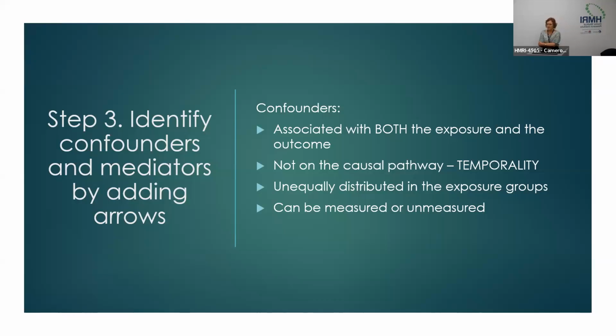Can you still put it on the DAG? Yeah, absolutely. We might put the sex one on, because the thing with sex, especially with asthma, is we tend to adjust for it anyway, even though it pretty much never is a confounder. But that's not a kick that a reviewer is having. So we think about that: is it associated with both? And another really important thing is it cannot be on a causal pathway.